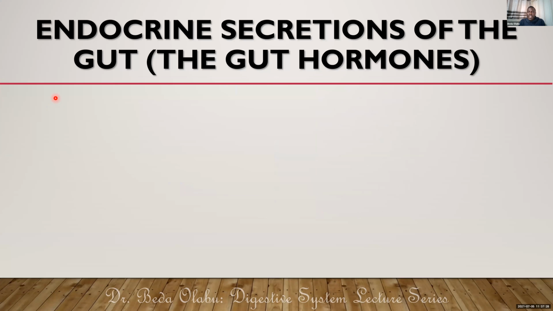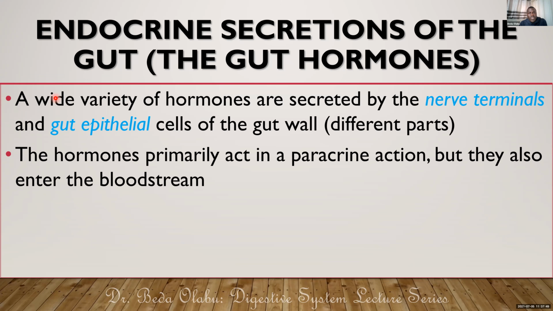But let's make our story complete by talking about regulation of the GIT functions. I know you've done this in physiology, but I like mentioning something just for the sake of completion as well. So there are those hormones which control the GIT function. There are also nerves which control the GIT function. Let's start with the hormones.